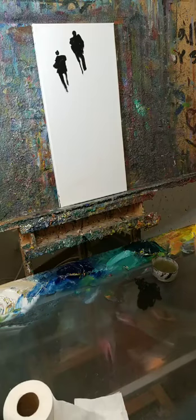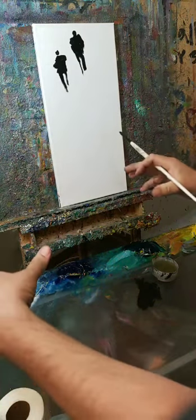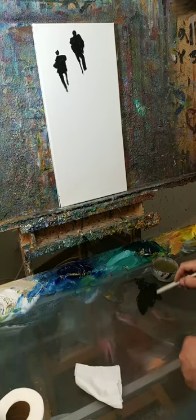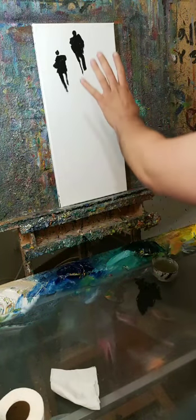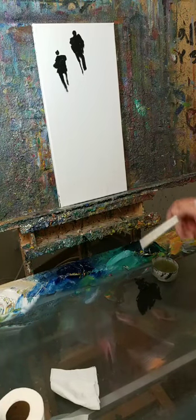The whole point of this exercise, guys, because I know I'm going to start doing courses, I'm going to start doing courses on a website called Teachable. I'm going to start teaching painting courses that are much more intense. If you like what you're seeing here, you're going to love that. I'm gonna go step by step on everything, but at least let me show you guys here how it is that I do this type of thing.